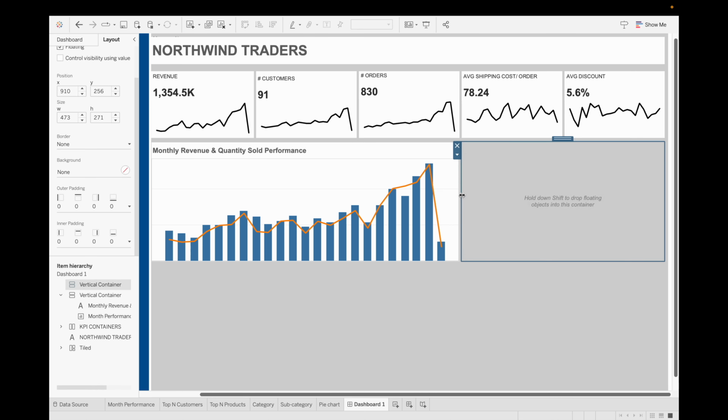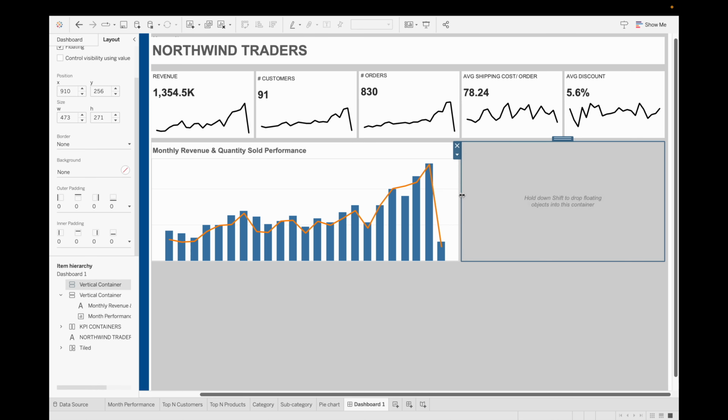Now let's add the filters. Just click on any of the sheets. We forgot to add all the filters when we were building the dashboard, so now let's add it. So the first filter we are adding is country, so that we can filter the data based on the country. Just select it all and click on OK, and now go to apply to all worksheets using this data source.